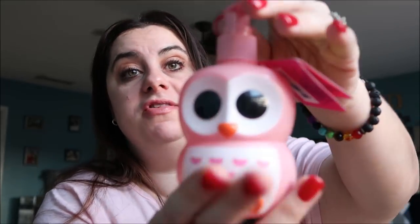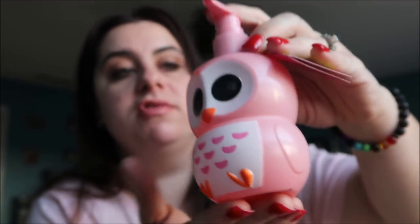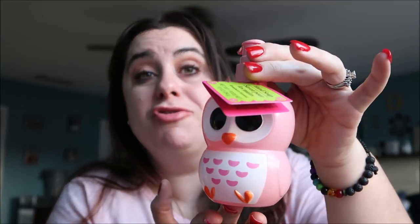I finally found the owl soaps — I was so excited! I picked up two, but I only have one here because I sent the mint green pear-scented one home in a care package for a girlfriend for Valentine's Day. This one is strawberry scented. I love how Dollar Tree has been featuring all the owl designs lately, and this stuff smells really good. I'm finicky about hand soaps but this one is delicious, and I'll probably reuse the owl in the kids' bathroom because it's so cute.